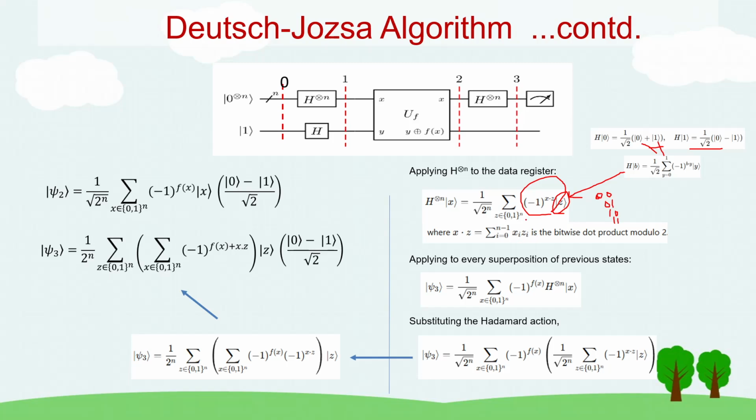It's an operation called x dot z. It's the bitwise dot product modulo 2, meaning both are having the same size, right? So you take each bit of it. So you have another 00, 01, 10, 11. You take each one and then add them, and divide by 2 and take the remainder. So ultimately you will get 0 or 1, okay? But there is a way to get that number.